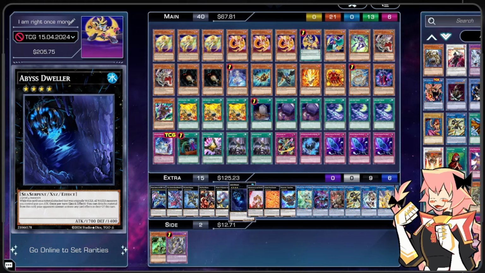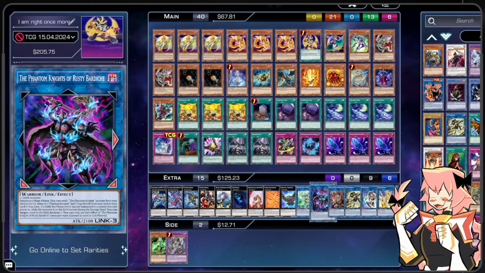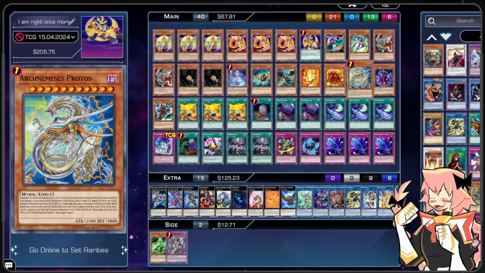And this is one of the benefits that Lunalight specifically has, is they have the ability to go into Rusty Bardish, but also have the ability to not necessarily dark lock themselves, or necessarily lock themselves like some other decks do. Like Math Mech, Cyber's locked itself. So this deck doesn't lock you necessarily. This actually doesn't even lock you, period. I don't think there's any locks in this deck. Except for, of course, the Arch-Nemesis Protoss. That is a lock, but not against you, just your opponent.